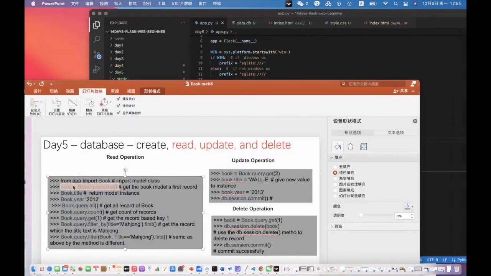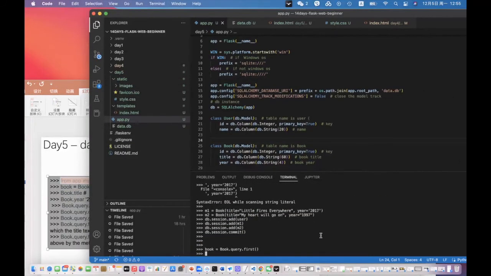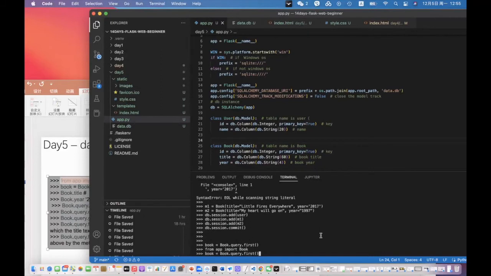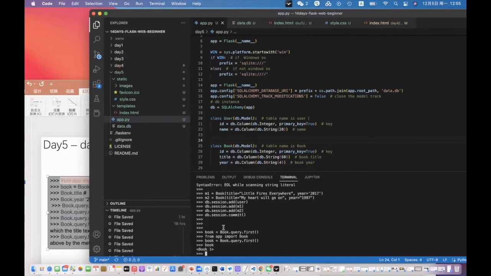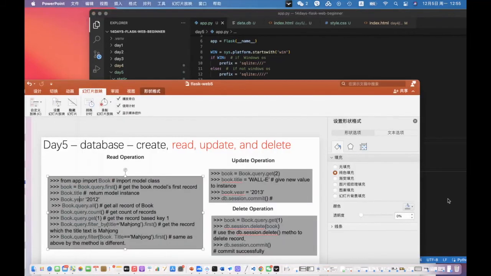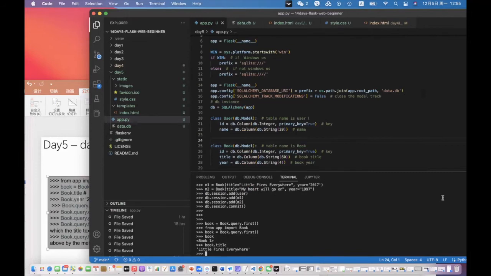We need to import the book. Okay, book one. For example, book one title, and the price area, same as this one.